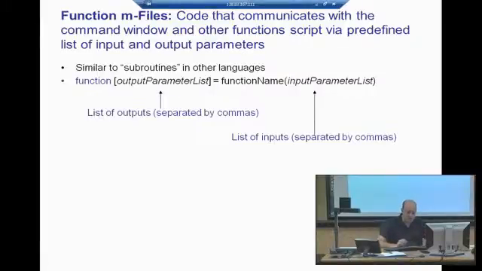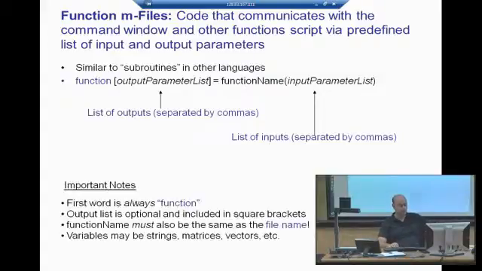Now, when I used to teach the course on computer programming, I would give problems on tests, and I would ask that the student write a function file. And if the problem was 20 points, I would give them 5 points just for getting the first line of code right. So if they wrote function, the correct output parameter list in brackets is equal to the correct function name, and put their correct inputs in parentheses separated by commas, that would be 5 points out of 20, no matter what they wrote after that. That's really important, I think, to get that first line of code right. And if you get that right, then it kind of sets up the rest of your function file.